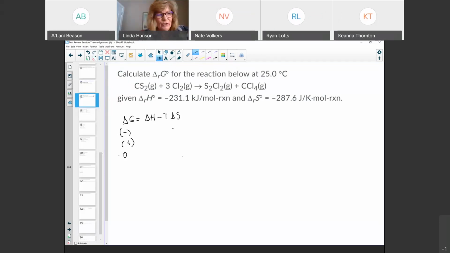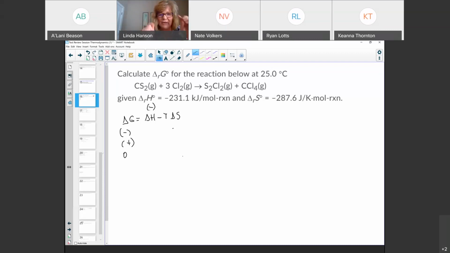We know delta H has to do with enthalpy, the heat of reaction. Those terms are called exo and endothermic. Exothermic, we know, is the favorable, negative, heat releasing variable. And if you see a positive delta H, you know that is an endothermic process. S, of course, is entropy, the dispersal of energy, the random chaotic motion of molecules. Increasing disorder is the natural state. So entropy is favorable when it's positive.